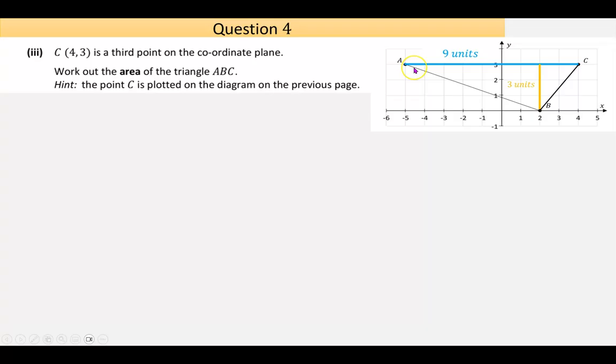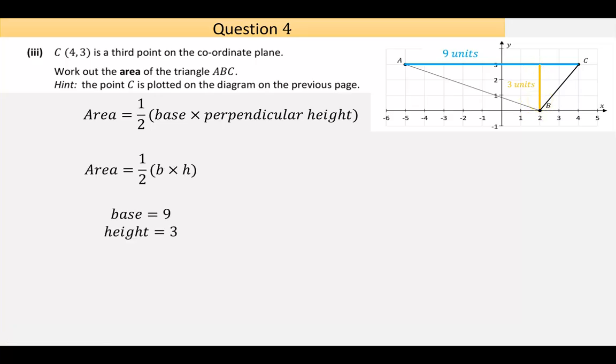Now I'm going to try to use the simpler method here. We don't have any angles, so the area formula A is equal to half AB times sine C wouldn't work easily here. The classic area formula, area is equal to half times the base by the perpendicular height. And we do know the perpendicular height because we can see here that it's 3 units down. So as long as you can make that leap, this question is fairly handy.